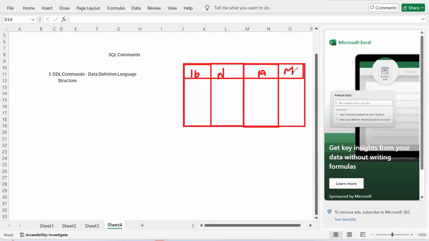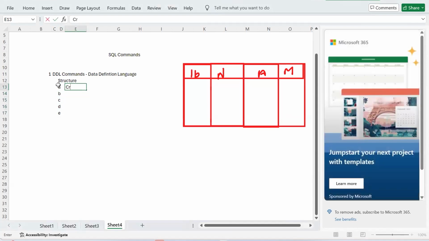So you're doing something related to structure. Creating a structure is known as create.